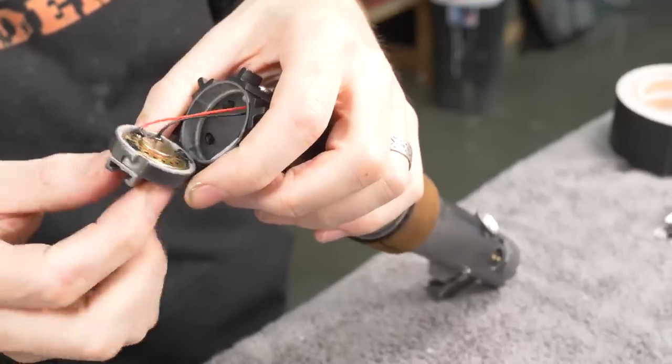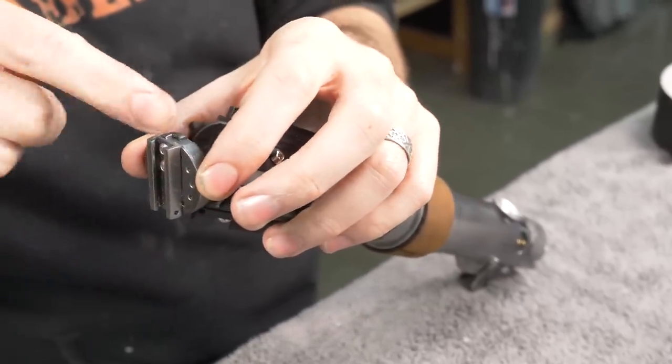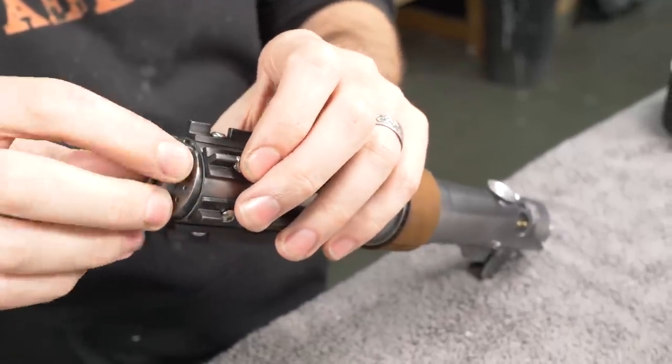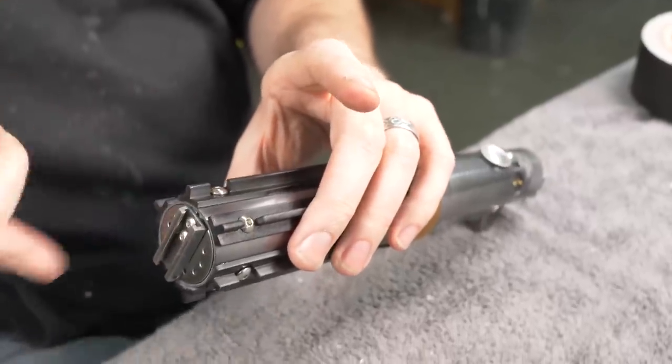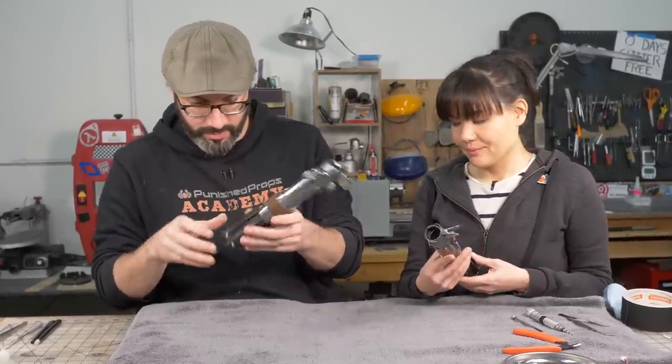I designed this end cap here with these little retention snappy doos, and I had to sand those a bit to get it to work perfectly, but now that can go in there and just snap in place. That keeps, of course, the sled from sliding out. Power's on. Close it up.